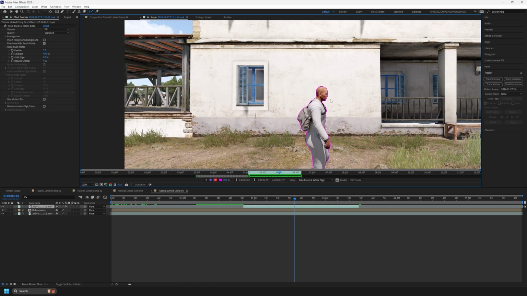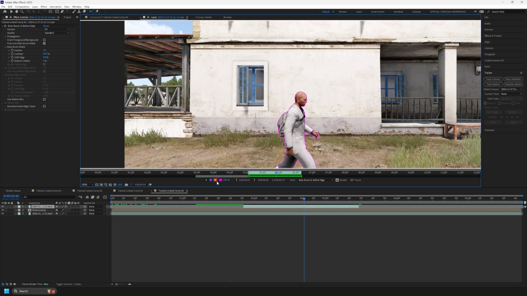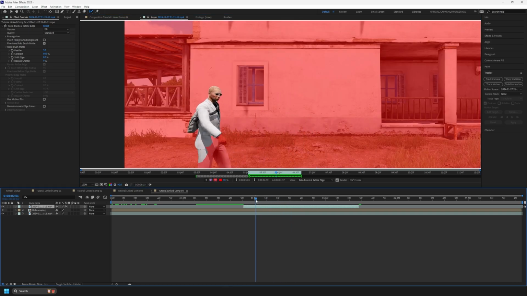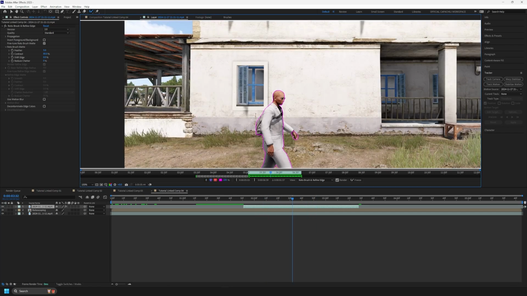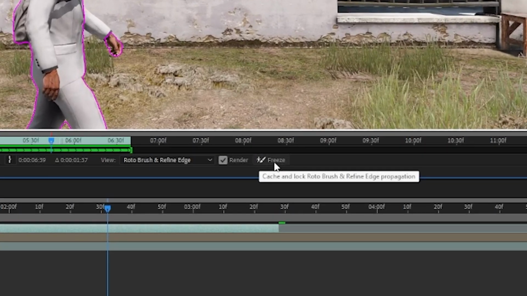Okay, so now we are done, and this is roughly what it looks like. If we want to see just where the area is, we can see we have him cut out, or we can look at it this way. Essentially the way this works is it looks for the further pixels, and it looks to constantly be correcting itself, which is called propagation. If we don't want it to do that anymore, because it can get sometimes annoying and it can undo some of the work that you've done, we want to hit the freeze button.